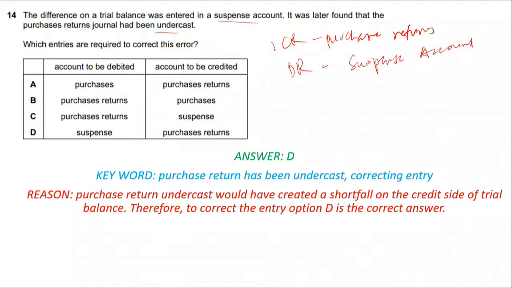And you need to look for this option in your options list. A, no, that's incorrect. It does not talk about suspense at all. B, again, does not talk about suspense at all. C is wrong, because this is not a purchase return transaction. So C is wrong. Option D is the correct option. It meets our description in here.